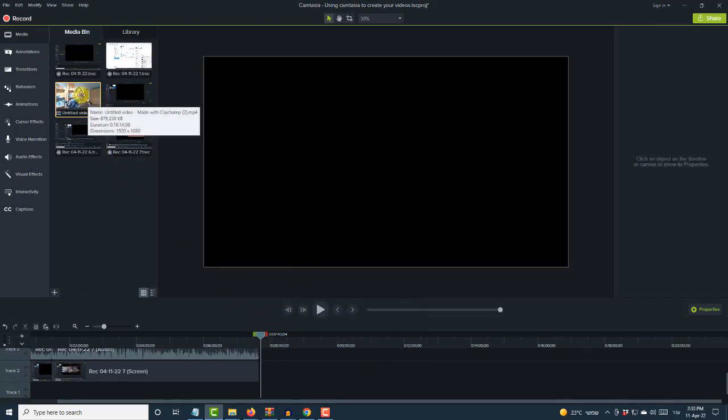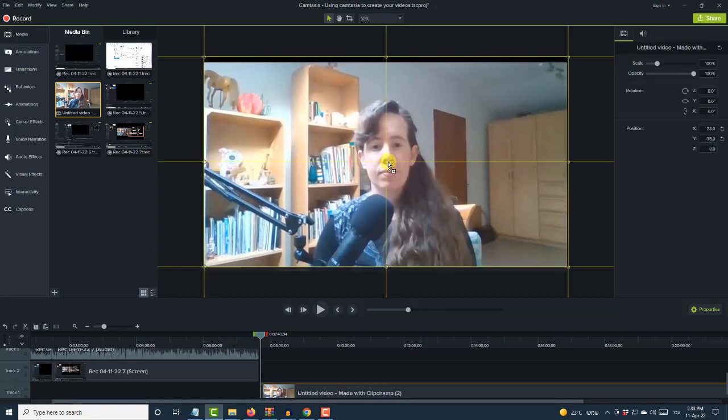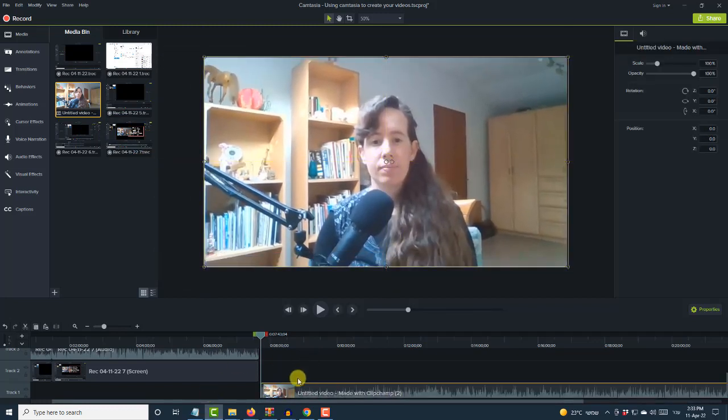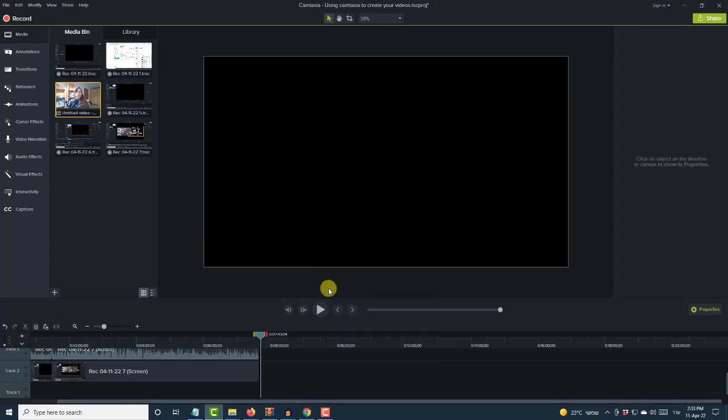And if I want to add it even easier, I can just drag it into the screen, but I have to mark where I want to add it here and just add it into the screen. And it will be added as well. I usually rather add it to my timeline because then I can see more accurately where it was added to. But you can do it both ways. And again, I'm going to right click and delete it.